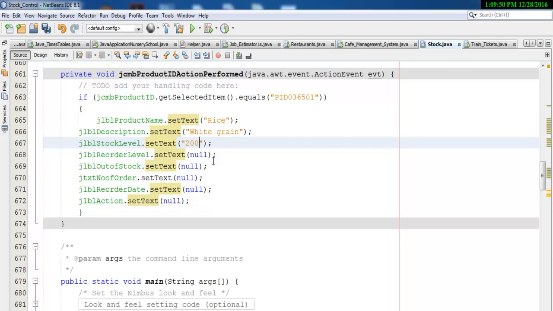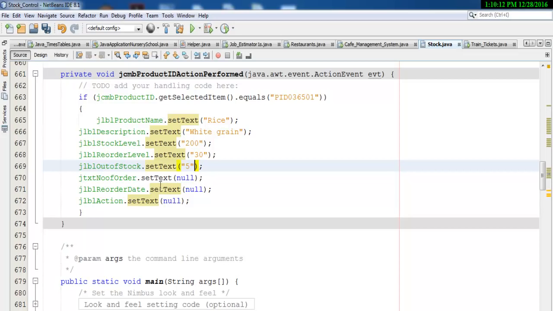Let's go for 200. That's the stock level of rice. Reorder level, maybe about 30. And out of stock level, let's go for 5. When it's 5, we class it as out of stock.